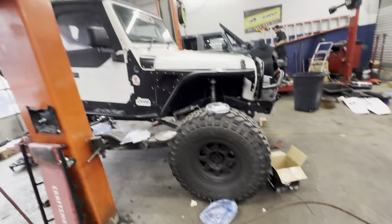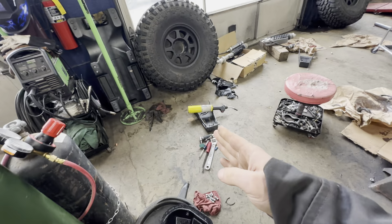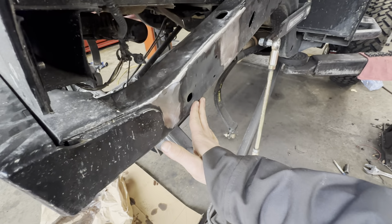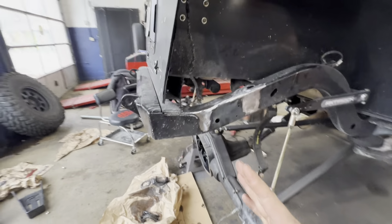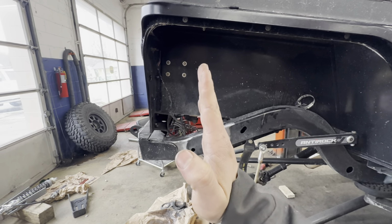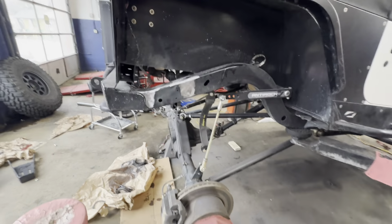Anyways, my Jeep's in the house today. We are resituating my rear coilover towers, and we're going to a Frenched-in style, so that when I fully flex out, the coilover doesn't kiss the frame. It just kisses it a hair, but might as well go ahead and change it. Plus, the coilover was angled like this because we had the factory tubs in here, and that was the only spot to put it. So I want to make it a little bit straighter and then French them. So we've been messing with this.